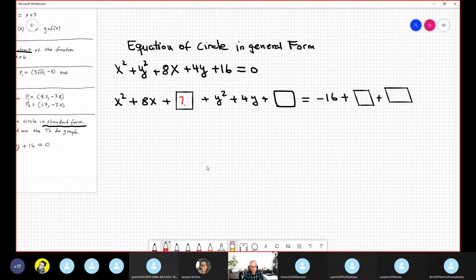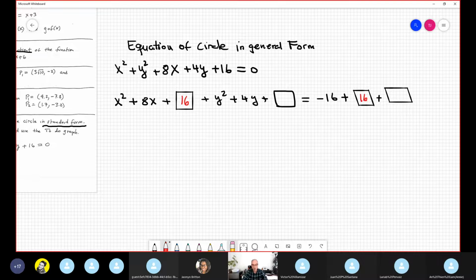What is the formula to complete the square? It's b divided by 2 squared, no? Entonces, b in our first trinomial is 8, no? 8 divided by 2, 4 squared, 16. Excellent. 16 is the magic number that completes the square. You put 16 here, and you put another 16 here in order to not affect my equation.